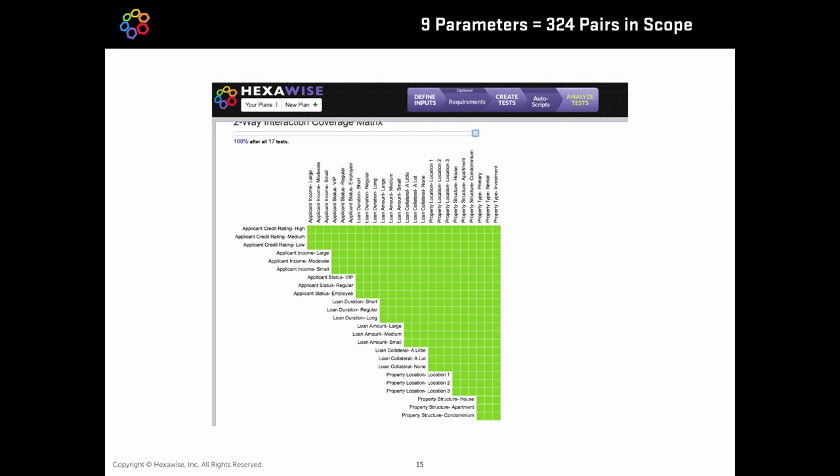So when we take our focus away from the total number of possible permutations and pay attention instead to how many pairs need to be covered in our system as it grew, now it probably seems less unbelievable that a relatively modest number of pairwise tests can achieve our coverage objective of testing every possible pair. When you realize that there are only 324 pairs in this system under test, it becomes pretty clear that we would not require thousands and thousands and thousands of tests to cover each of these 324 pairs.